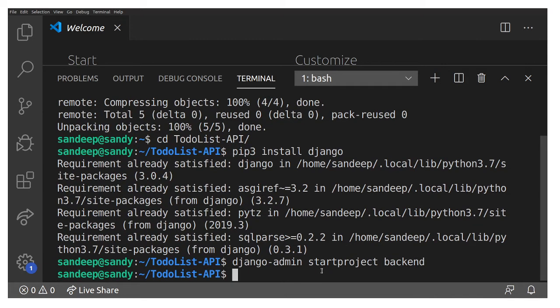What happens in Django specifically is that it bifurcates your whole code into parts. We'll take this as an example: we are making a to-do list API. The whole project can be bifurcated into two parts. One is authorization and one is getting the to-do list of your own list. Suppose there are two people, Akshat and Kunal.